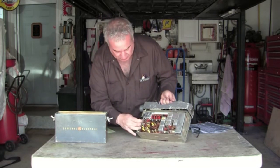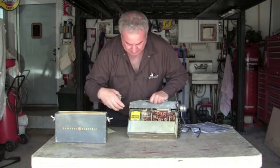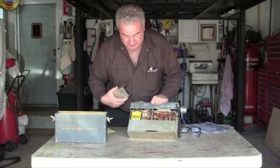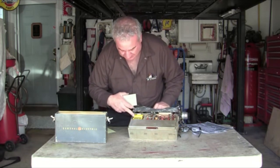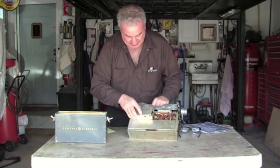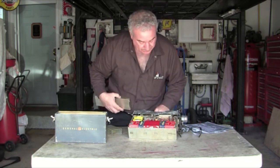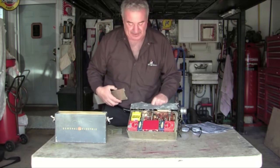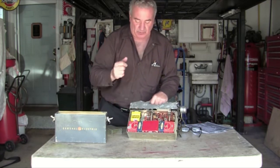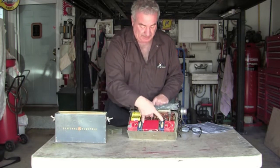Here's a fuse for 12 volts. This thing is pretty interesting — here are nickel-cad batteries. You might think nickel-cad was just invented recently, but here are two nickel-cad batteries, 1.5 volts each. And here's the cool part: these are two 67.5-volt batteries with smaller batteries inside. Two of these together is where you got your 110 volts. These were the batteries for this device.